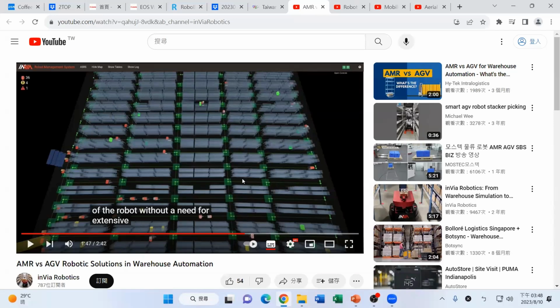Let me use a computer. Probably here's a robot there, and there's one robot there. How do they communicate with each other? It's quite far away. So if we have enough routers, they may communicate with each other via Wi-Fi.